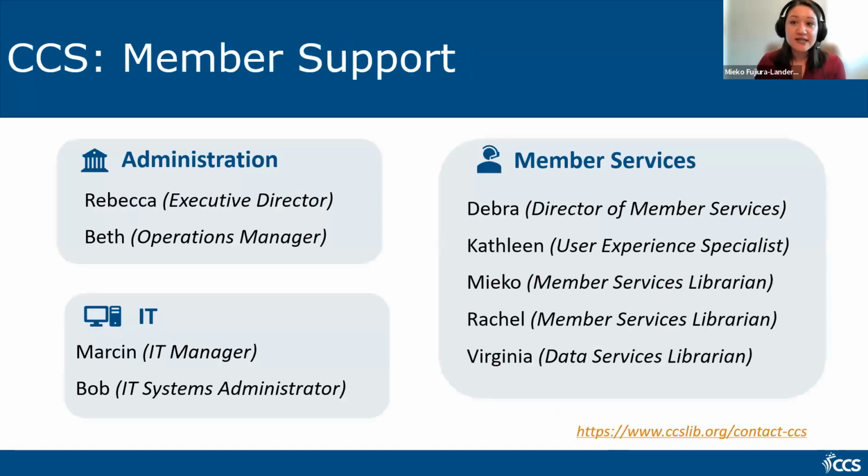Earlier I mentioned that CCS can also refer to the CCS office staff. We have 9 staff who work between 3 different departments: admin, IT, and member services. Member services staff will be leading your training for the migration, so you'll likely see us around the building from time to time.